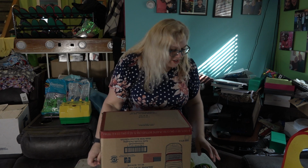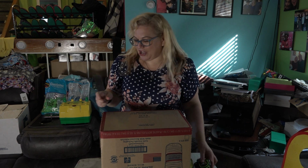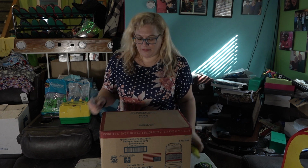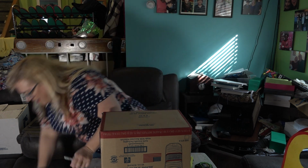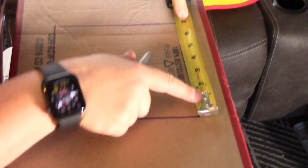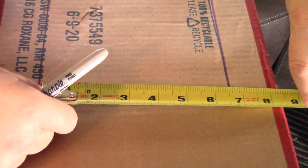So, tools that we need. We need our handy dandy marker. We need a ruler, you probably can't see my clear ruler, or a tape measure, whatever you like using. And we need some kind of knife. Okay, so what we're going to do is put it in the center of the box, and we're just going to measure out 6.5 inches.